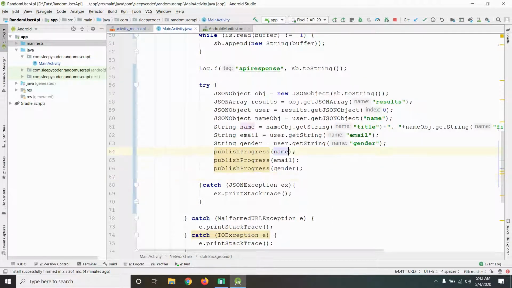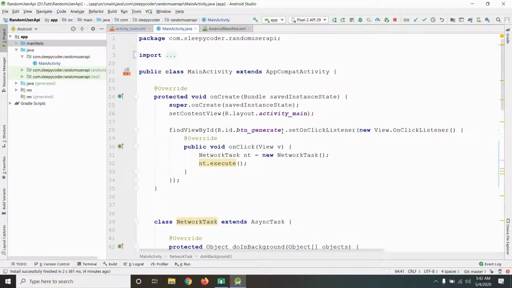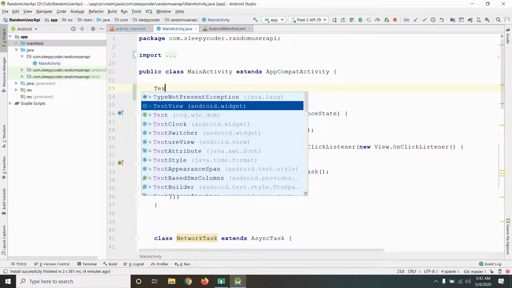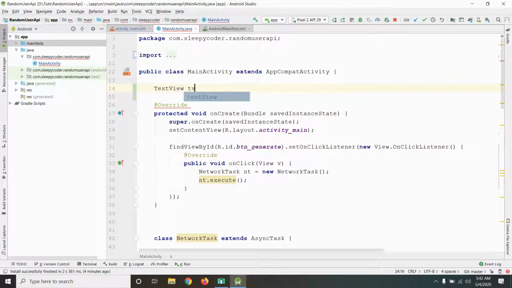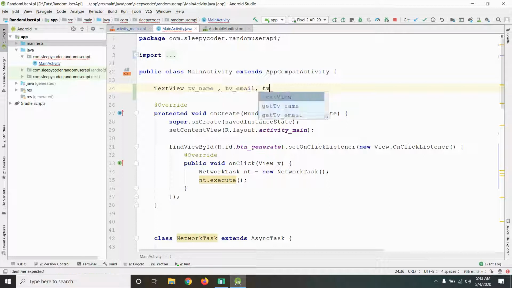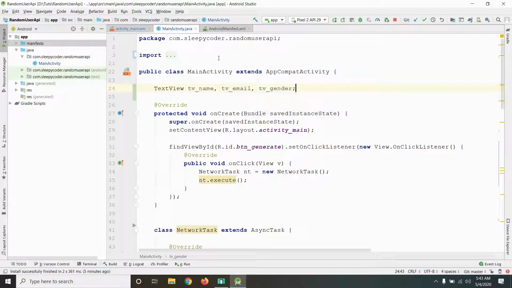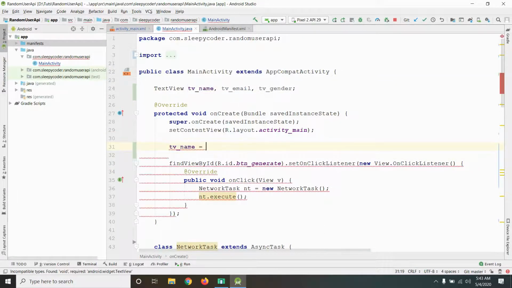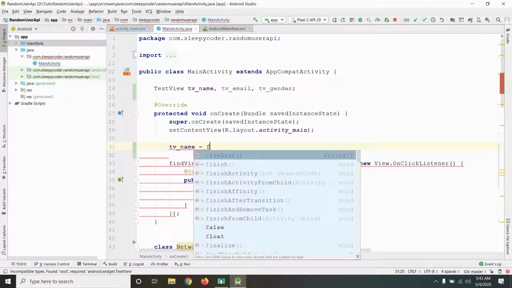So now we can get the text views over here, and we will initialize these from the views in the layout of activity_main.xml.